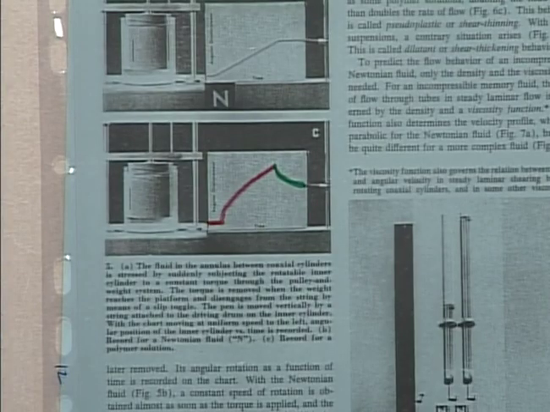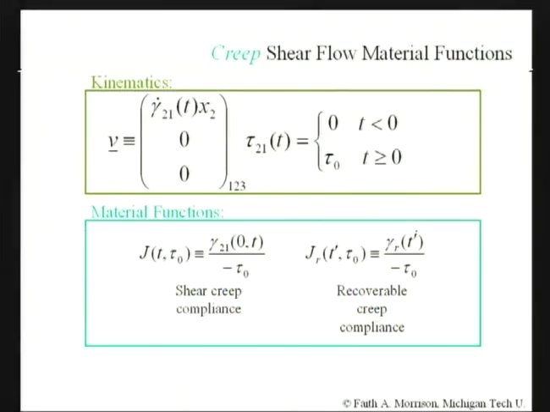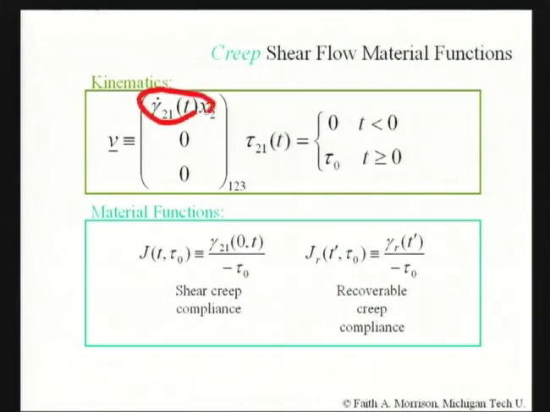But I do, yes? The stress function that you specified there, does that in turn specify what the shear rate function is going to be? The shear rate becomes something you calculate as a resultant. Okay. So you can't specify both the stress and the shear rate. That's over-specifying the problem. In the past, we've been specifying the shear rate, and then the stress turns out to be whatever the stress is.